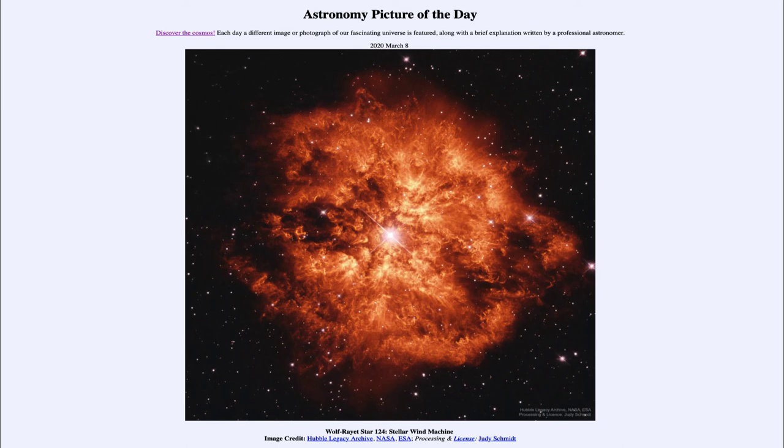One of the problems is that we can never sit there and watch all of these stars as they go through their lives. Even though the time frame is relatively small when we speak about stellar evolution for this type of star, it is still much, much longer than a human lifespan or even many human lifespans, as a star like this may do something for tens of thousands of years. Therefore it's not something we can watch and make good comparisons as to exactly what happens with each type of star. So the eventual outcome is not exactly known, but this is expected to be the type of star that may become a supernova.